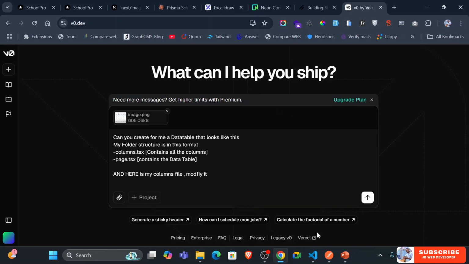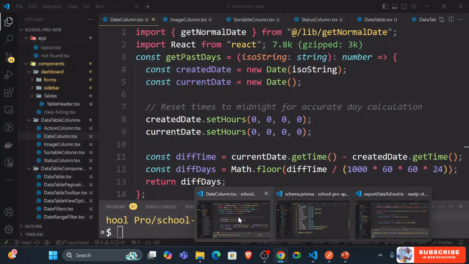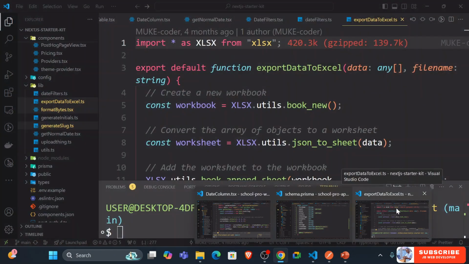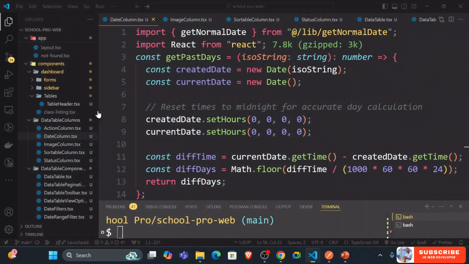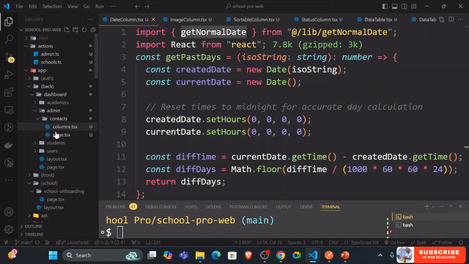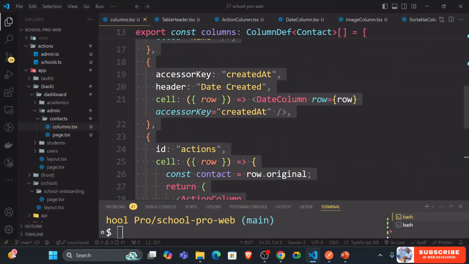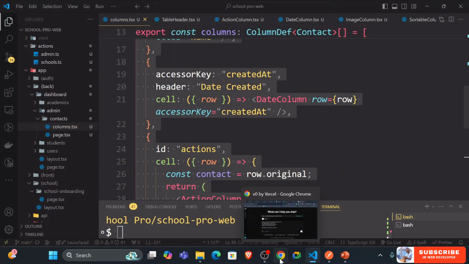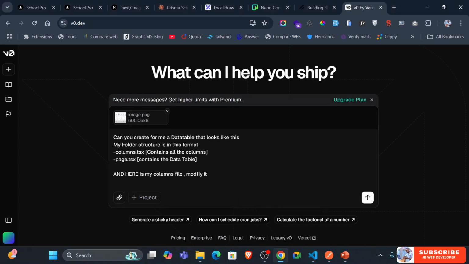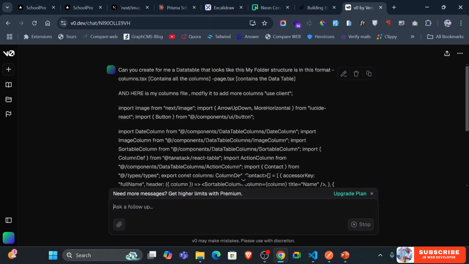I just want to give it a starting point, but basically it will be helping me to see if I can get this as fast as possible. Just give it this one. So I'm just going to say simply add more columns, just like this.